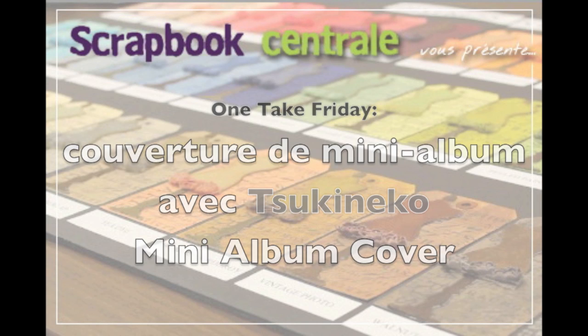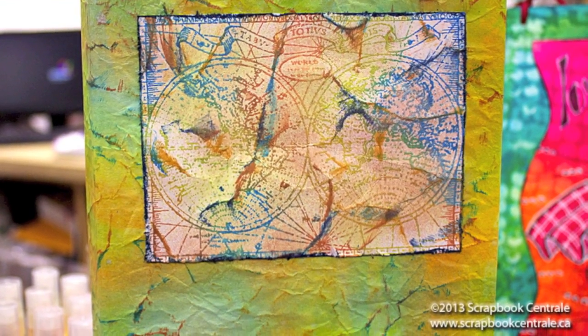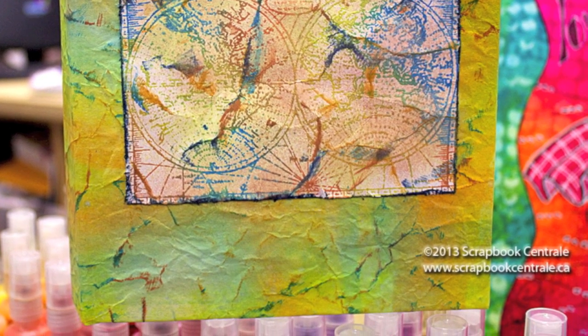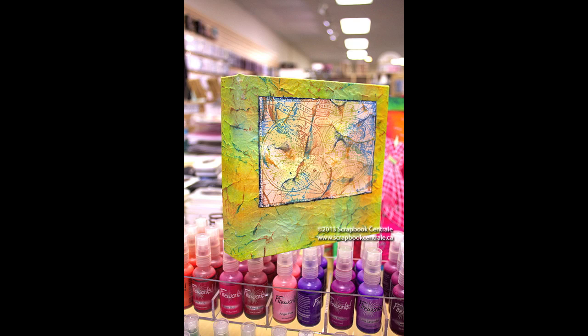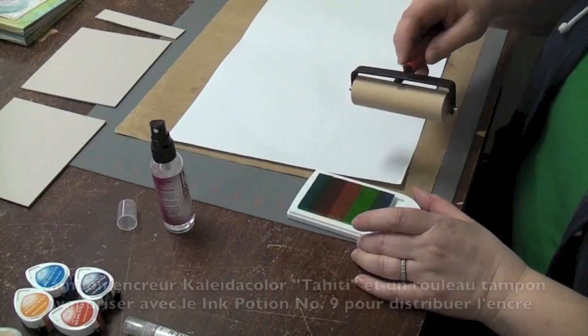Well, this week I'm not making the project. You'll be seeing Denise's hands, and she's going to put together this beautiful mini album cover, and she'll be using mostly Tsukineko products. And right now the album is resting on a fireworks display, which is one of the products that we'll be using today. And it comes in a wide variety of colors. What you're seeing is just the first tier of the display that we have.